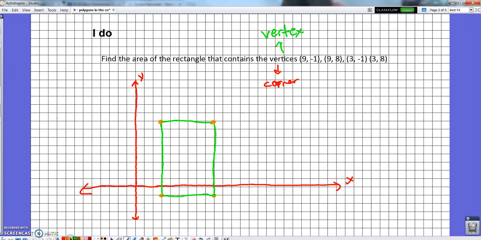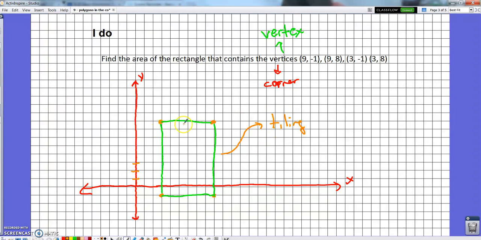And pretty easy to find the area of that rectangle, actually. Two different fast ways I could do it. It's all on the coordinate plane. If you use graph paper, I know a lot of times you guys just do it on plain paper and kind of do these kinds of things. If it's on graph paper, it's already tiled for you. So tiling is going to be an easy strategy.